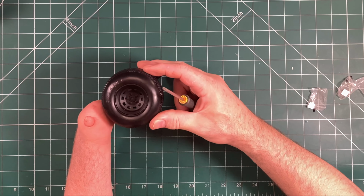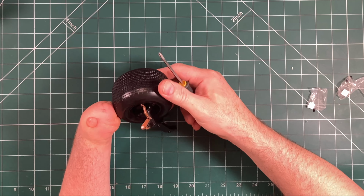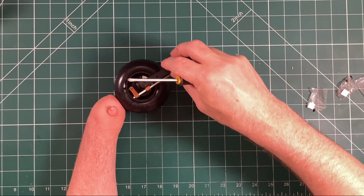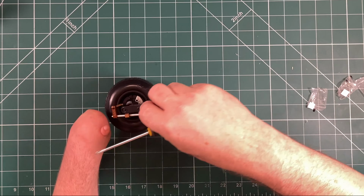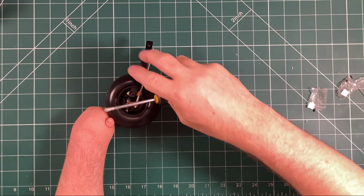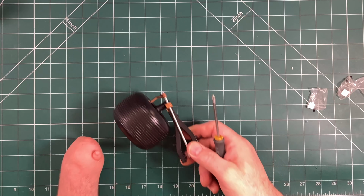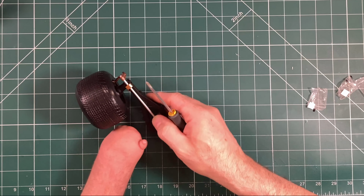And that just looks like that, completed from that side. And from the other side, that's what it looks like. Quite nice. And it rolls along. Beautiful.